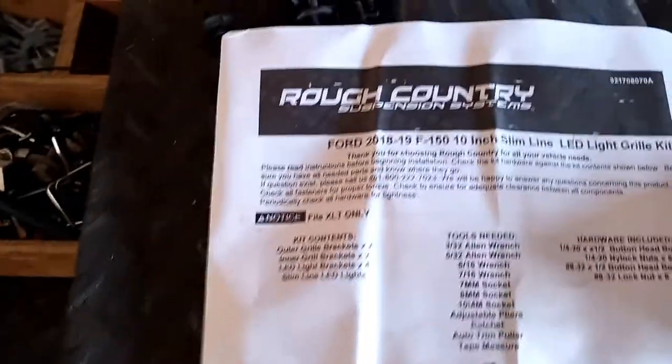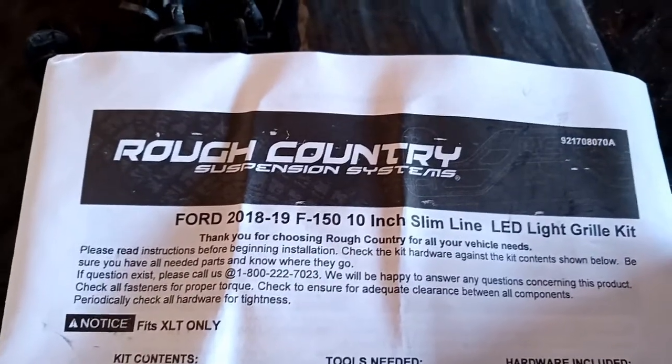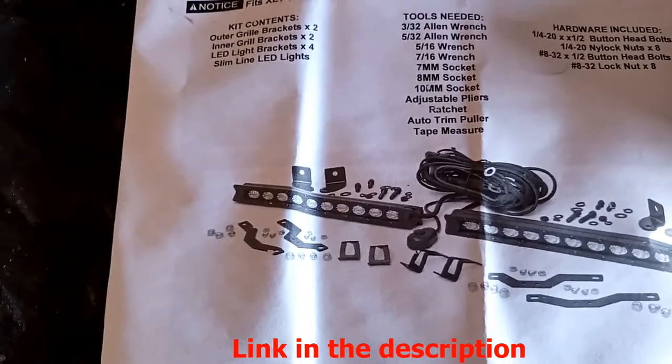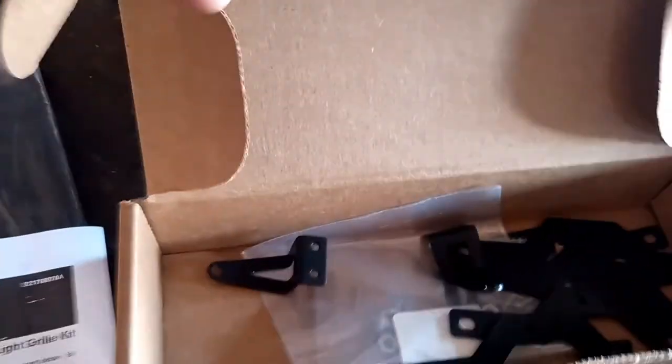All right, guys, here's the kit there. 10-inch slimline LED light grill kit for the Ford F-150s. So that's the kit there. There's the bracketry there. Brackets and hardware. These are the lights themselves. Pretty cool lights.